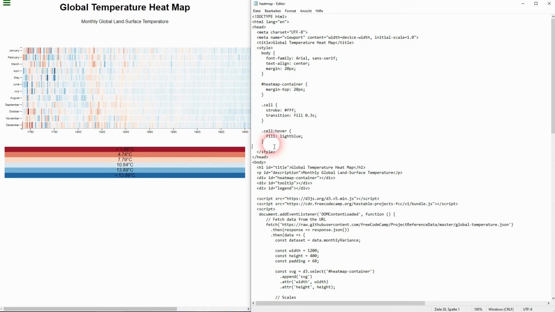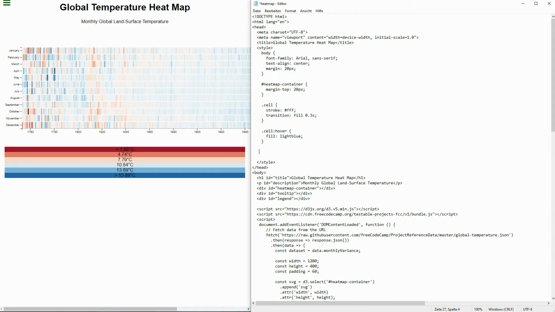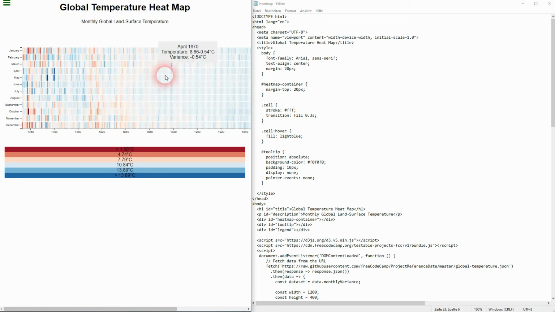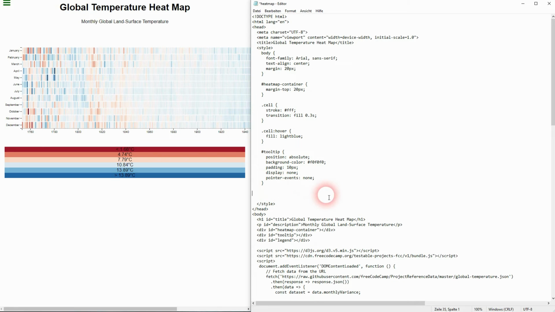The tooltip for now is at the bottom left. To change that, we'll have to set the position to absolute. And then it's just a little bit of styling. But now you can see it follows our mouse pointer, so the mouse cursor. And then I've adjusted the legend a little bit so that we have such boxes.